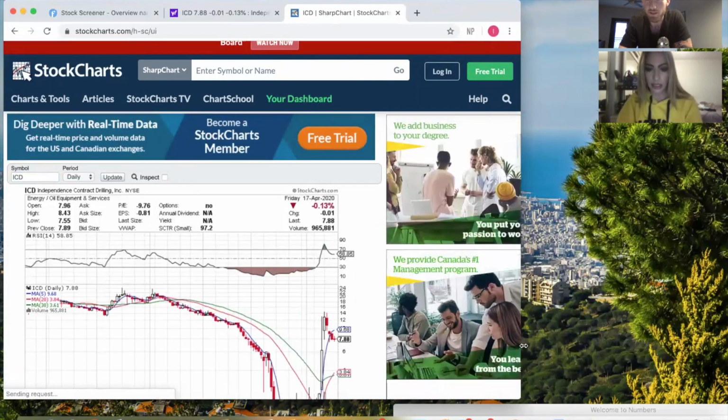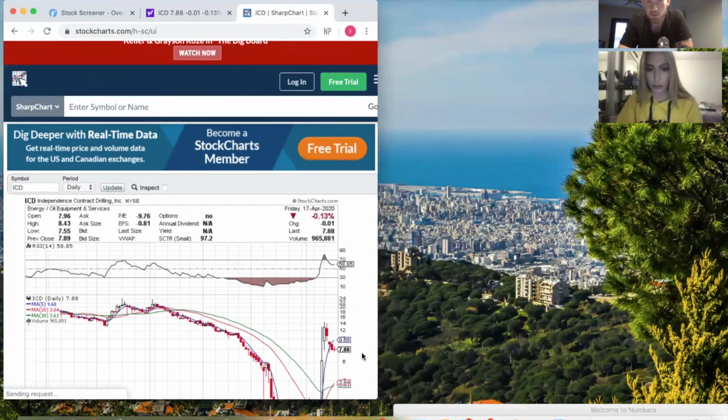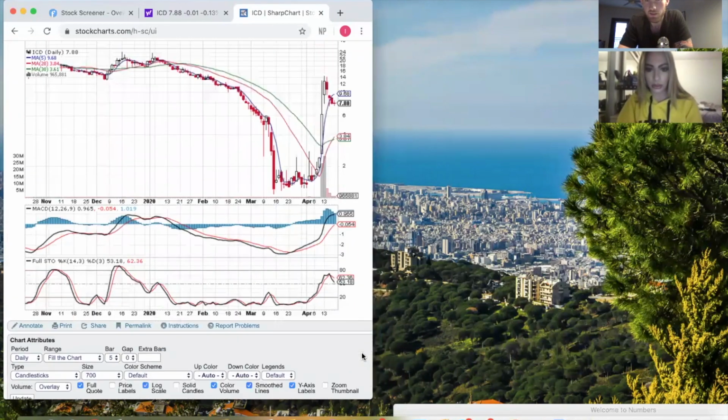And like you can see, the volume kind of rolled in on its own. So it wasn't very liquid when I initially was playing this, but I'm a swing trader, so I buy and then usually hold for about a week or two, depending on if there are any upcoming catalysts too.